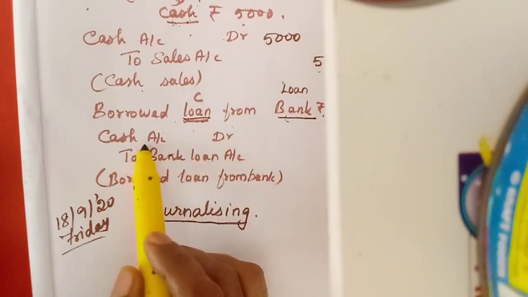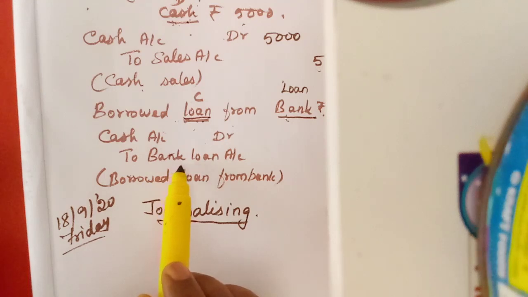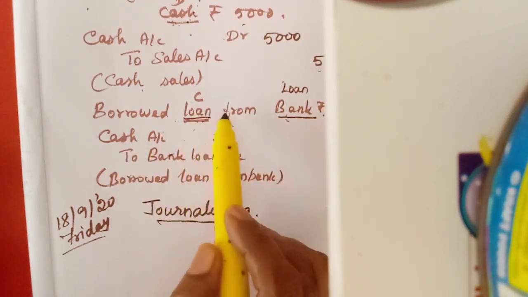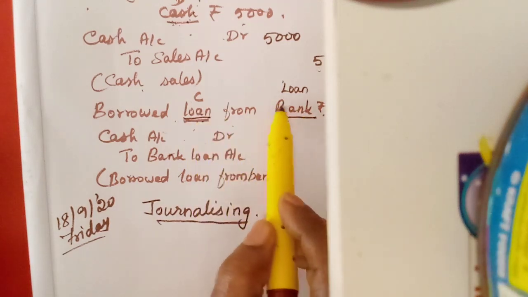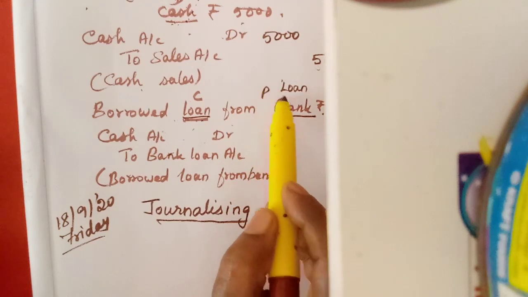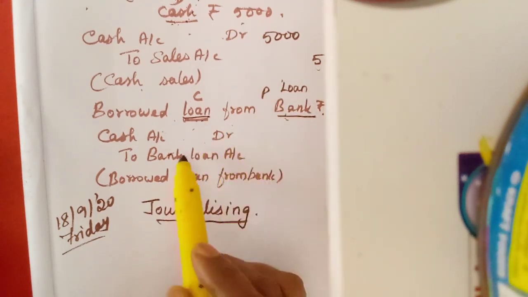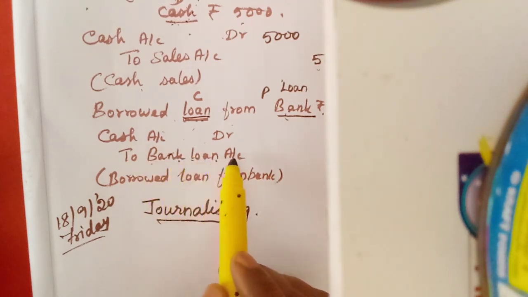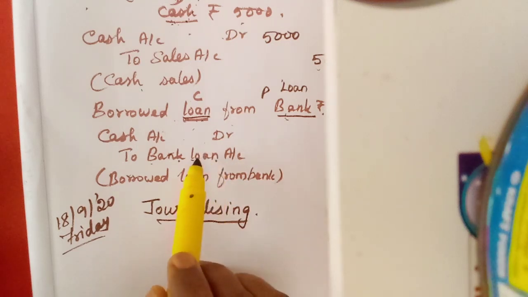Then cash is coming inside. Okay, that 10,000 is considered as cash. So cash is coming in. Okay, real account. Then this bank loan. This is the bank loan, means a personal account, credit the giver. Who is giving the loan? The bank. So simply we should not write to bank. We should consider it as loan, because we need to pay this one. We will show this one as a liability.